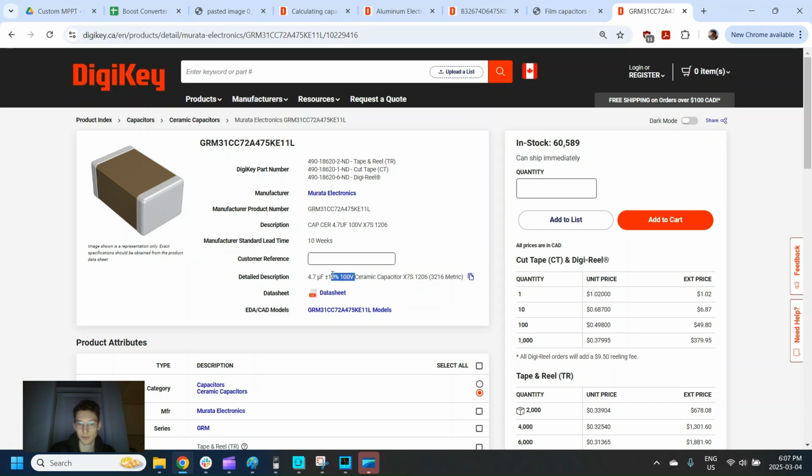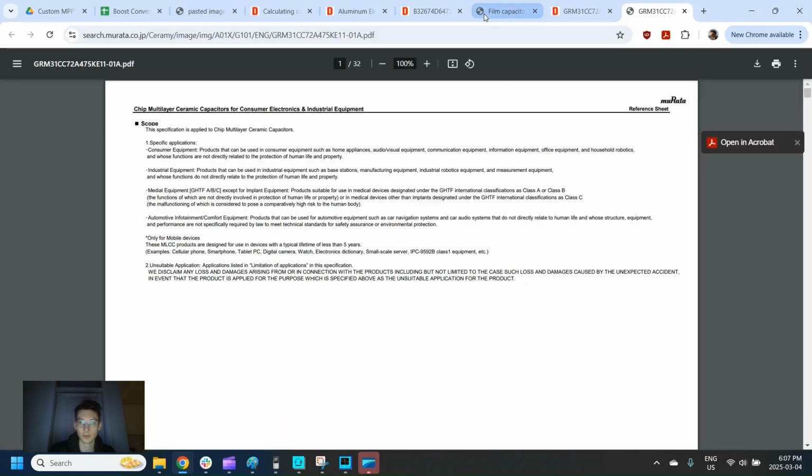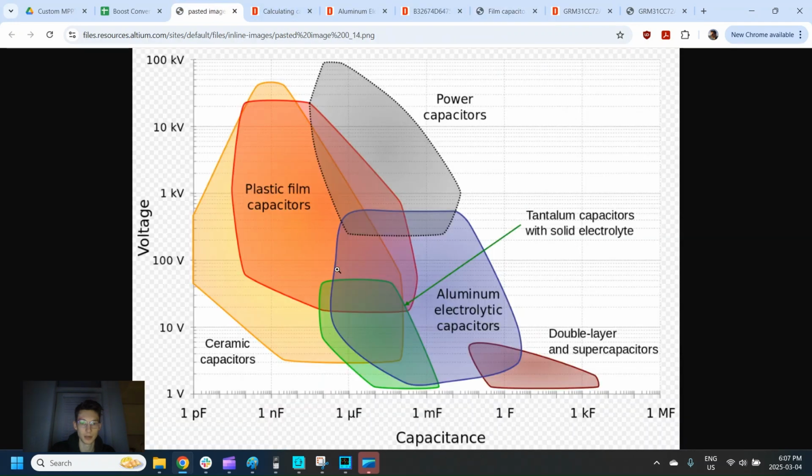100 volts maybe is okay for this, but if we want to overrate it, we might want to put a little bit higher voltage on this. We'll have to choose a little bit larger of a capacitor. And these don't go to as high a voltage, as you can see here. At the microfarads that we're working at, we're in the range, but definitely they're limited a little more than the plastic film capacitors.